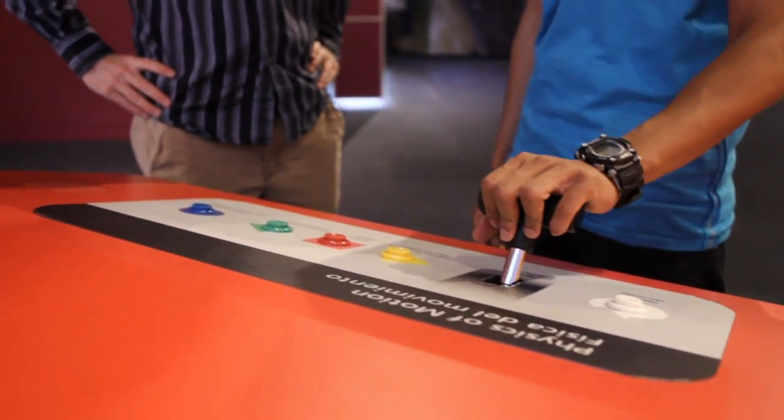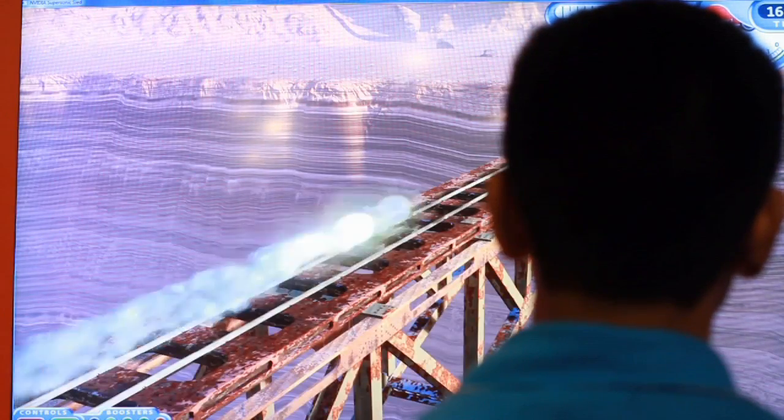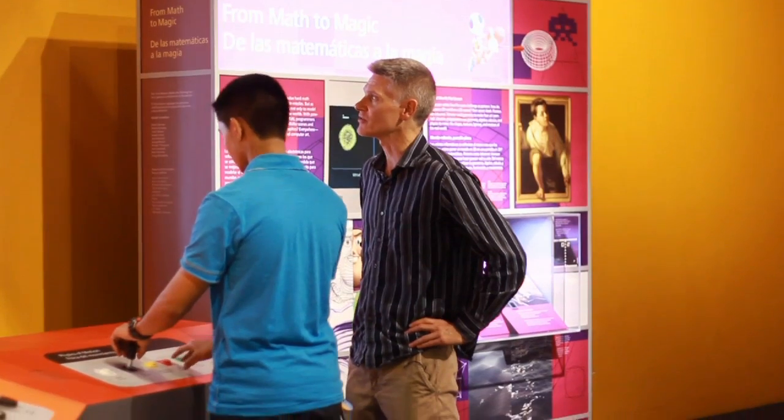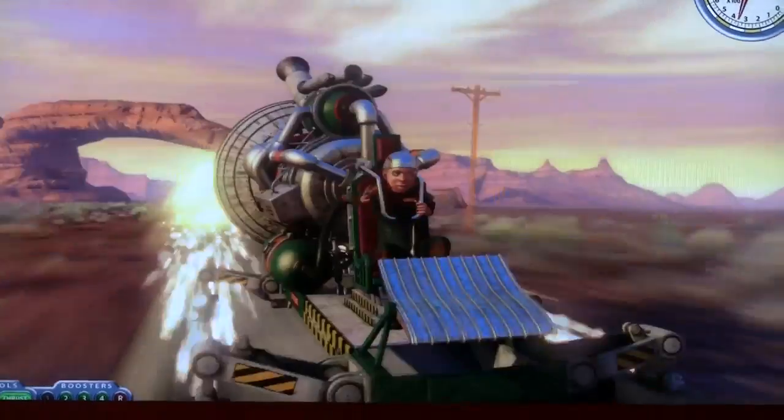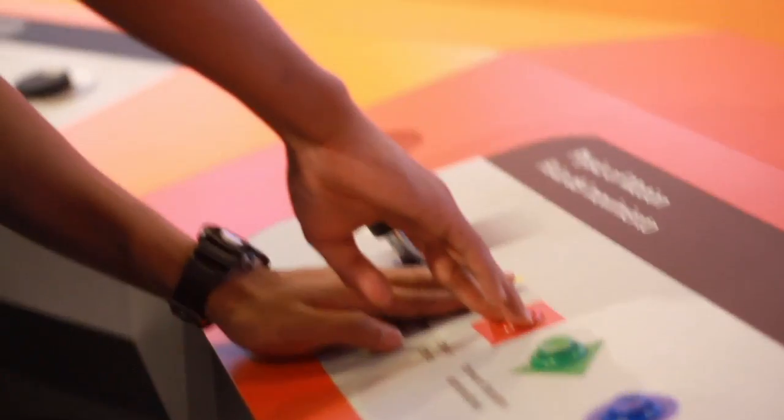Sure. The trick of this game is you want to go really fast at the beginning, and then once you're through and past the bridge that goes over the canyon, then slow down right before you hit the finish line. If you slow down too early, you won't meet the finish line. You slow down too late, you'll go over the cliff. And you can see the physics engine working here. It shows the smoke, the way friction would occur with a train going along the tracks, the way his face might move, and even the way things explode as you go past them, or how you might eject and fall and crash over the cliff.